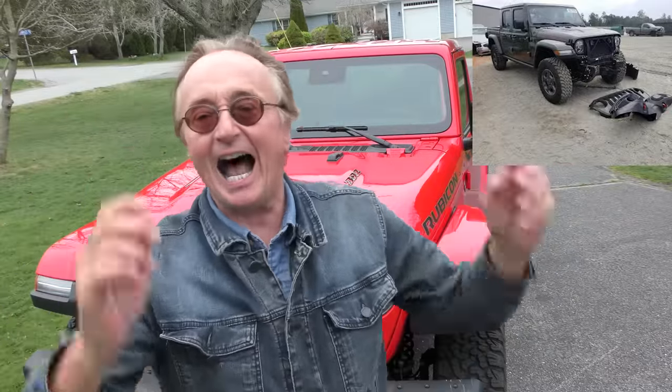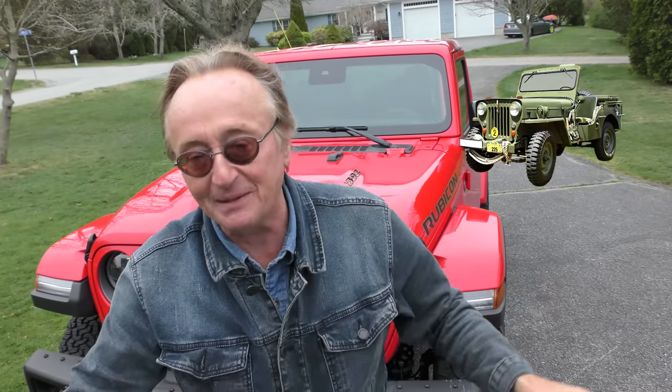I like the older Jeeps, but these are pretty comfortable vehicles for riding around — this is his everyday driver. I've taken my wife for rides in many Jeeps. A few years ago she said 'don't ever take me in another one of these things, they ride like a washing machine, I hate them.' But I took her for a ride in one of these and she said it really rides good now. They've changed quite a bit — you get something for that $80,000.